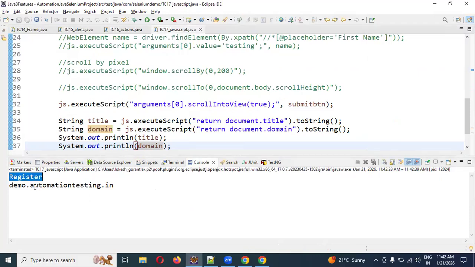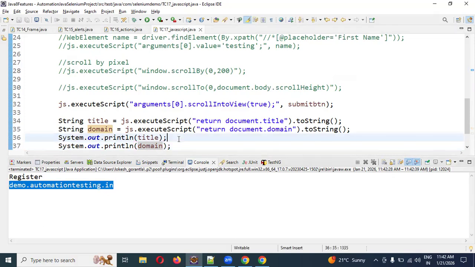Here it provided the title and it provided the domain as well. Like this we can get title, domain, scrolling, everything we can do here. You can practice more on that. You can even zoom in and zoom out. Try at your end how to zoom in and zoom out using JavaScript. In case you are not able to do it, just comment on that and I can help you.